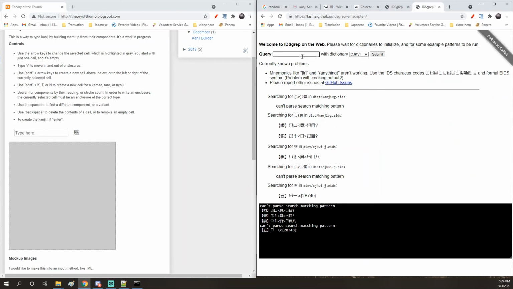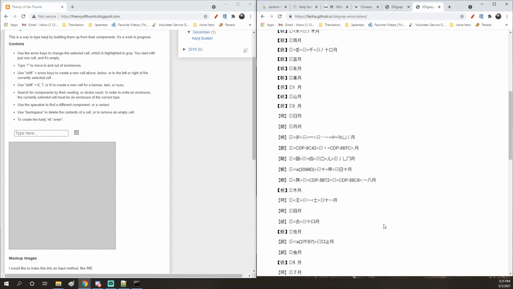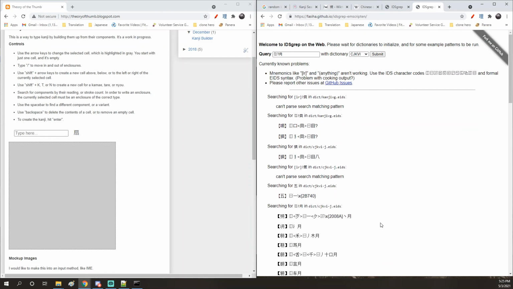So for example, you can search for every character with a moon on the right, like that. And here they are. So I think my tool could be modified to do this with just a little bit of work.